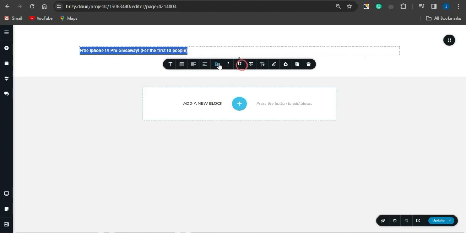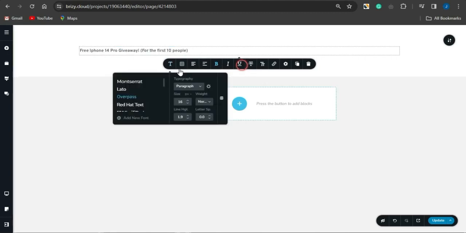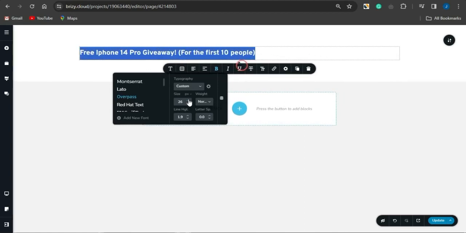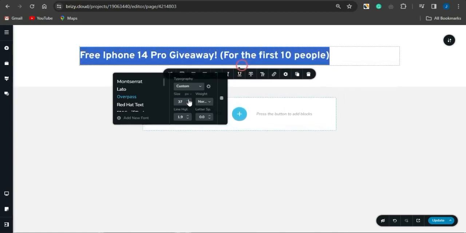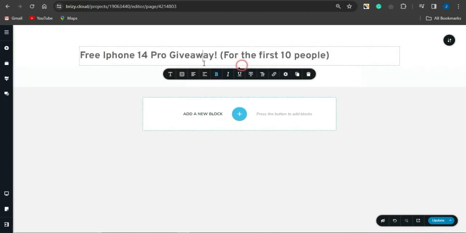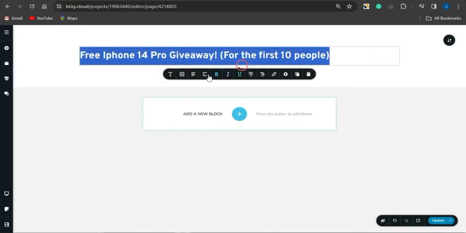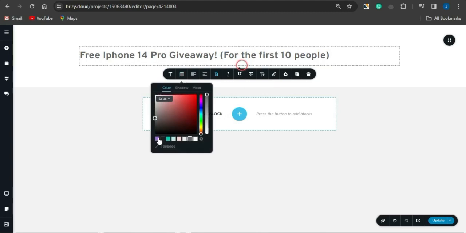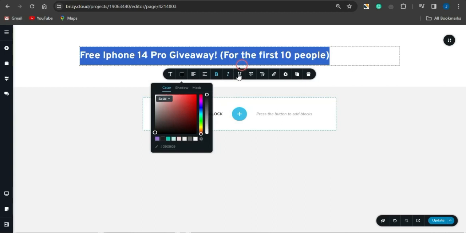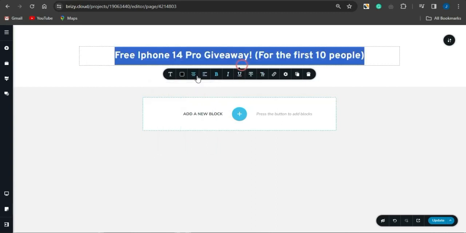You want to simply make this bold, and I'm going to increase the font size to something quite big. I'm also going to centralize this particular text, which you can see right here. If I change the color to black, because I want this to be in black, and centralize this via this particular section, you can see how cool it looks.